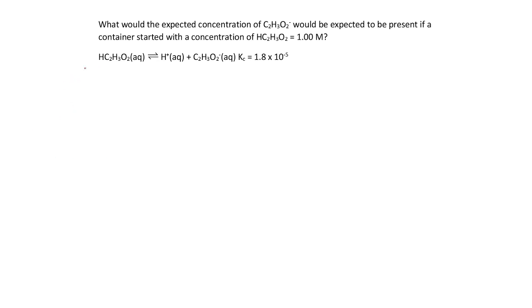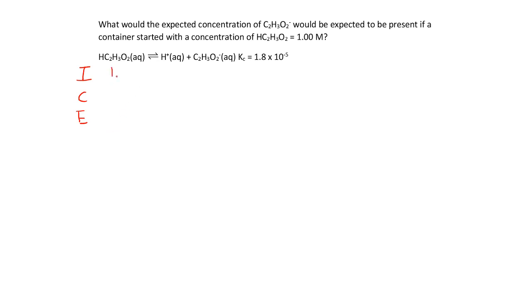So this is a good hint that you want to use an ice table. If you're given a starting condition, and we know we want to find the final condition, and we're given an equilibrium constant. You will do a lot of these in the next exam, and I'm talking exam 3, where we have 2 chapters of this. But for this chapter, the main way to know is, hey, you have a concentration, you want to know a final concentration, and you've given me the equilibrium constant. So I have those things, I can use an ice table.